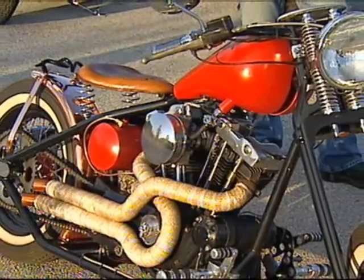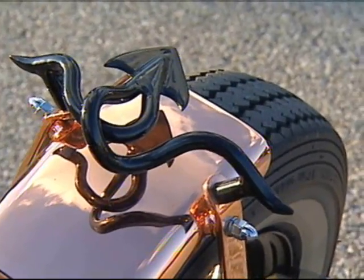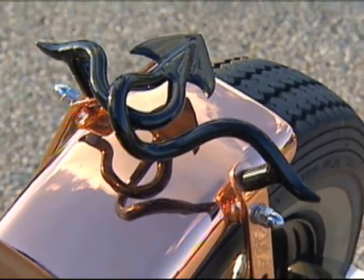Well, you put some old school wheels on that, and that rear fender kind of jumps out at me. Tell me about that. It's actually a fender for a trailer, a lawnmower trailer or something, and I got it at a lawnmower shop and split it down the middle and put it together, and then shrank it down a little bit and took it to the copper guy, and he put a little shine on it. Well, I'll tell you, that's the way they used to do it in the old days.